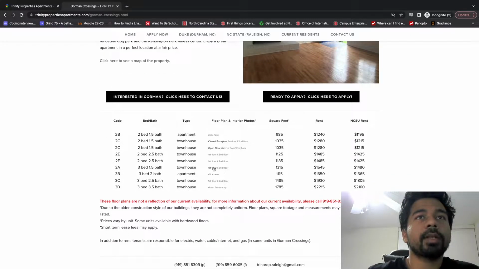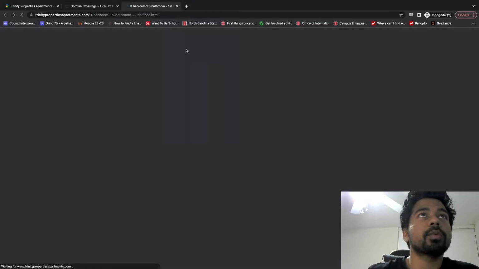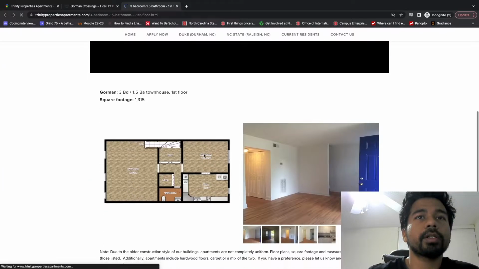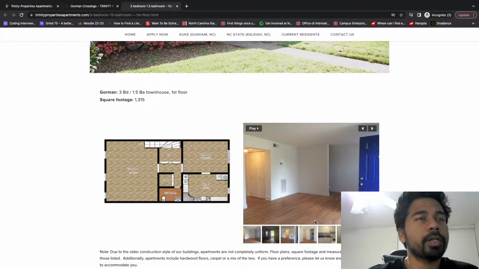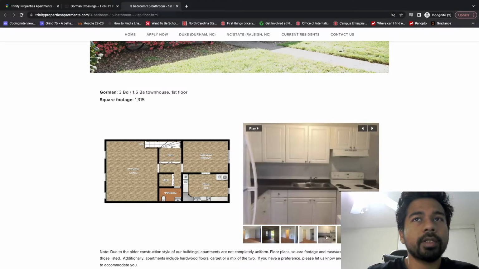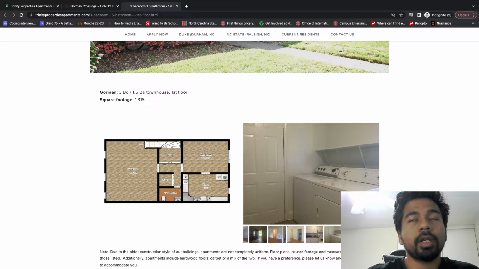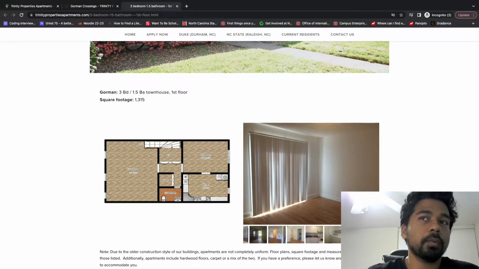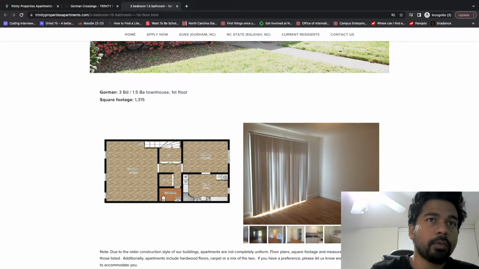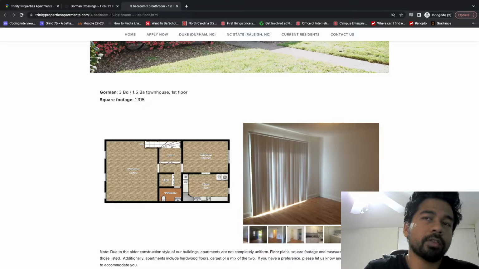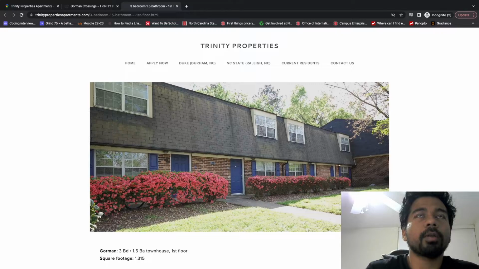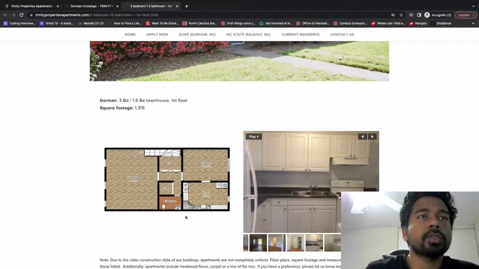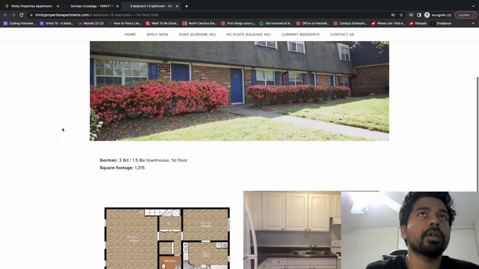You can see the plans here, I think. These will be a 2D blueprint of the house like this. This is pretty much accurate. The photos also tend to be pretty much accurate. If you don't trust these photos and you think somebody should be here in person checking this stuff out, I mean, hard luck. What if you don't know anyone in the city where you're going to go for your master's? You don't have a choice, right? You have to trust the photos. They're usually accurate. It's not going to be a big problem or anything. So trust the photos. These blueprints are accurate, so get a feel of what the flat will be like.